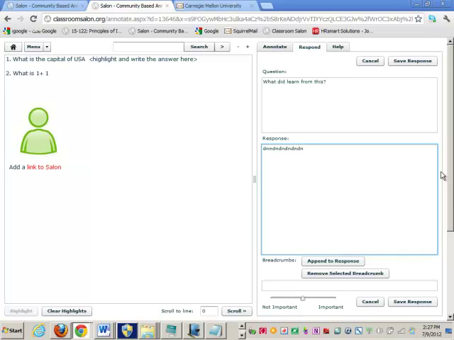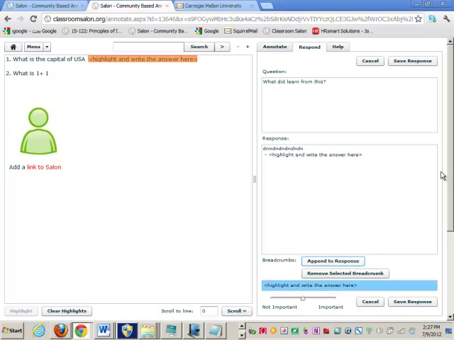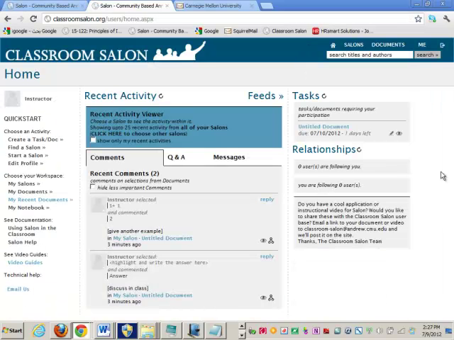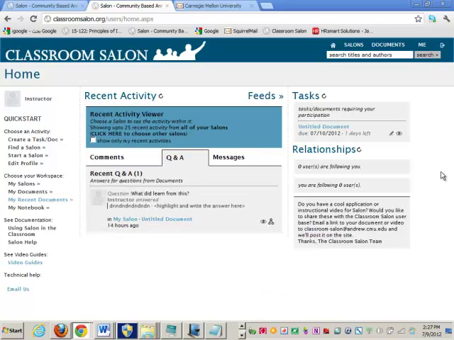And not only that, they can actually select what we call breadcrumbs that are related to the answer. So you can append those breadcrumbs to the answer, save it, and then the student has done the work.